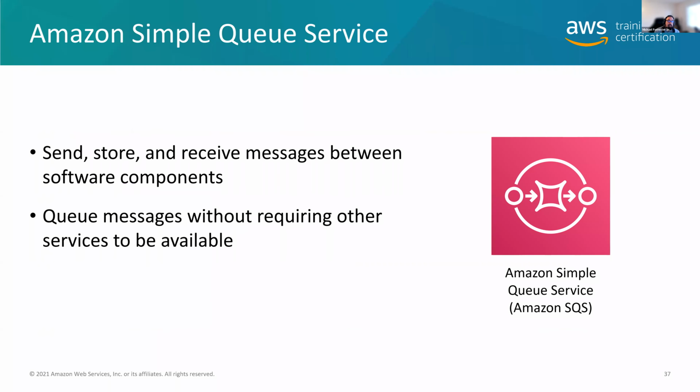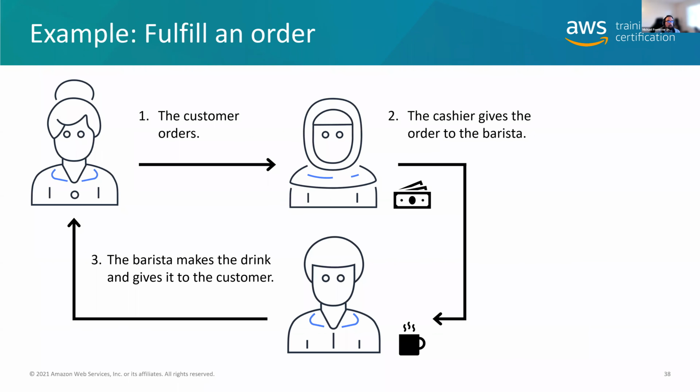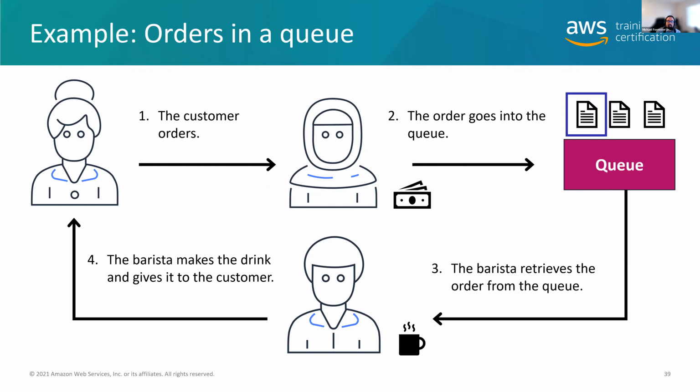Now contrast that with the sister service, which is called the queuing service. And most of us are familiar with the queuing service if we've ever seen any movie where someone's working at a diner, or you've ever been to a coffee shop. Let's say you go to the coffee shop and someone orders something, you pay, the cashier gives the order directly to the barista, and the barista starts making the drink. But what if the barista is already in the middle of making 5 other drinks? Well, we got to queue it up.